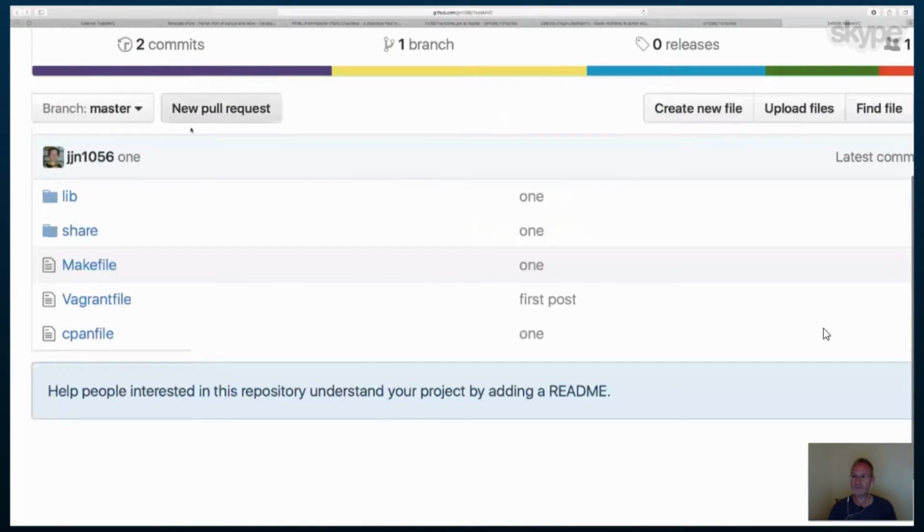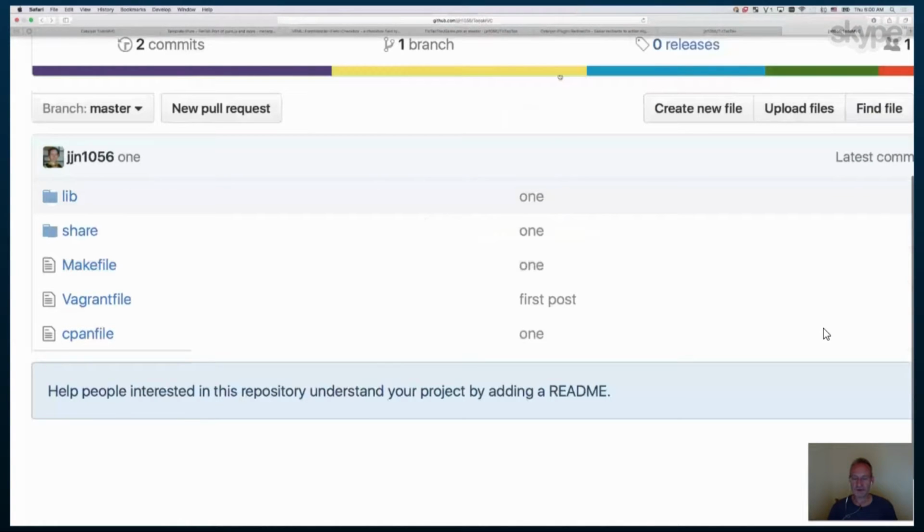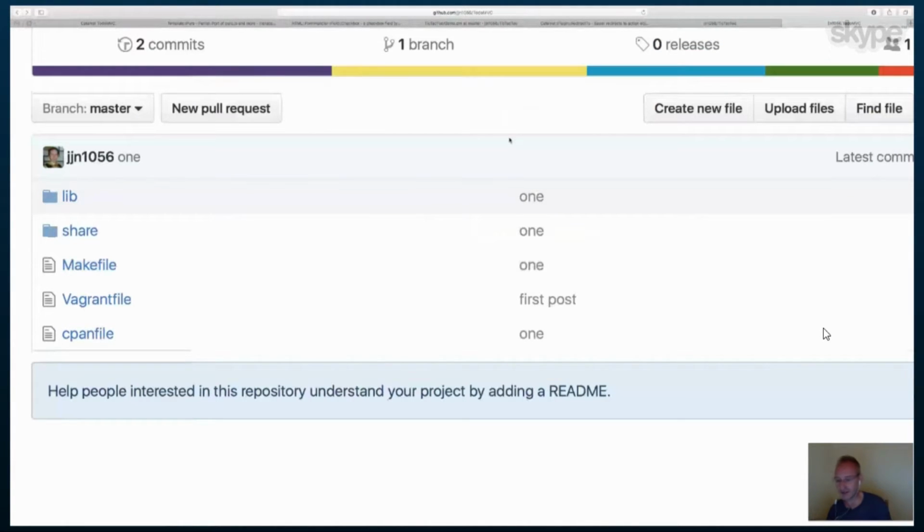All right, so we've been talking now for 20 minutes and we haven't even looked at Perl code yet, okay? I did that on purpose because I really want to emphasize to the group that building a modern application is not just about what your Perl code looks like. It's about thinking deeply about what your life cycle for your application is.